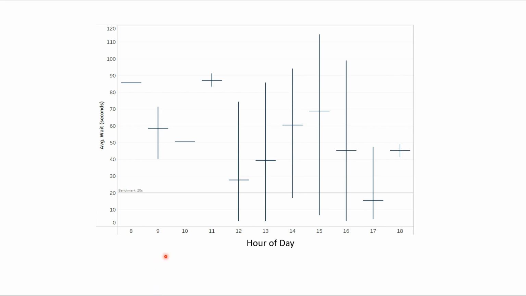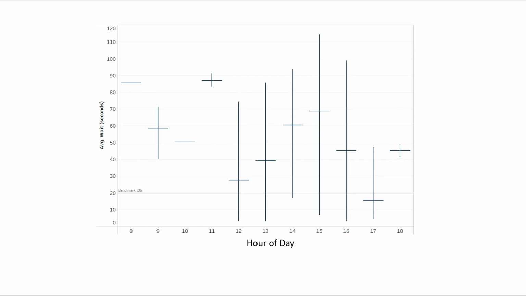If we want to answer how these wait times may change over the course of a day, we could plot the x-axis as the hour of the day. And what we could see here is our variation gets much wider as the day goes on. We also get further away from our benchmark at hour about 15, and we get closer to our benchmark around hour 17. What these data could perhaps tell us is maybe we're making staffing decisions where we are bringing in too many folks at the beginning of the day, but we don't have enough coverage at the end of the day.